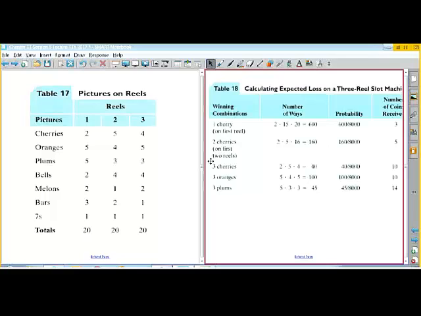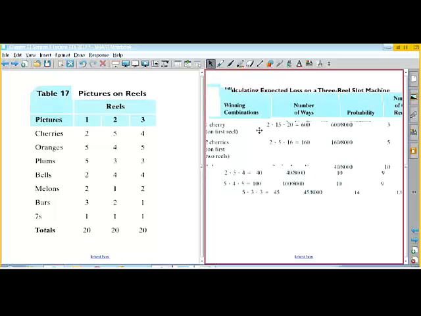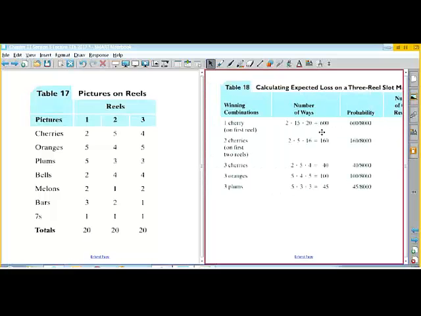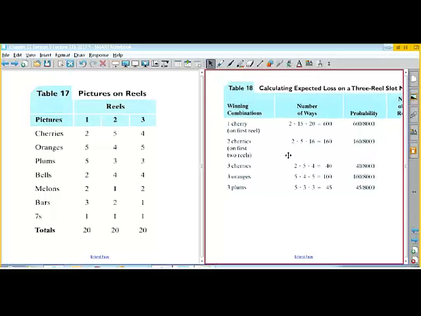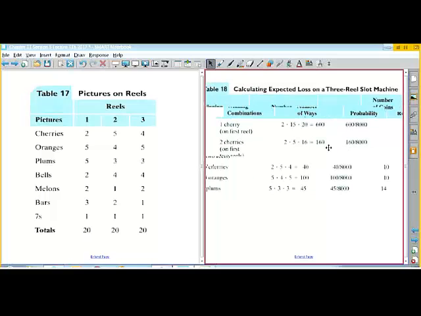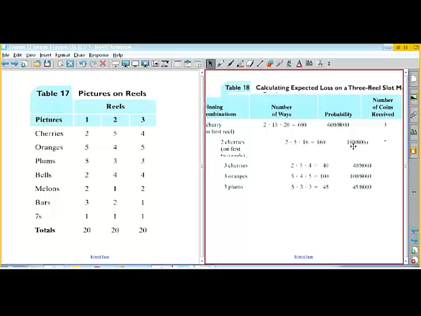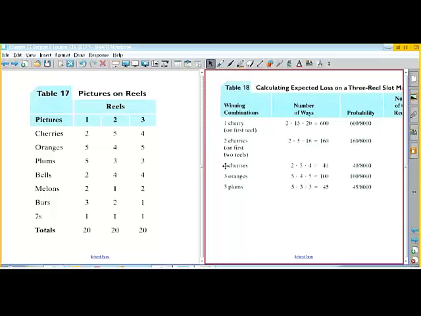You put a coin in, and then you get multiple coins out depending upon whether you win or not. So it turns out if you get a cherry in the first reel and no cherry in the second reel and anything in the third reel, then you get 3 coins. Then you've got these other ones, 2 cherries on the first 2 reels and anything on the third reel. That wins you 5 coins with a lesser probability, 160 over 8,000.